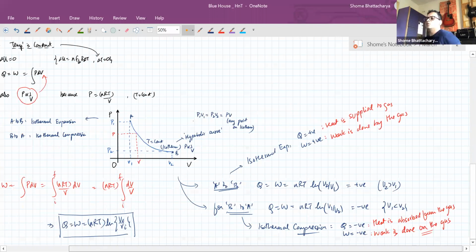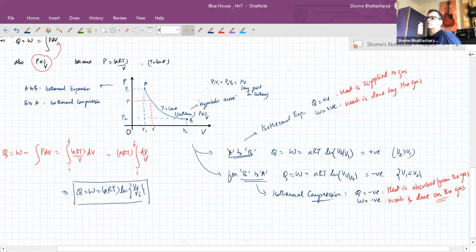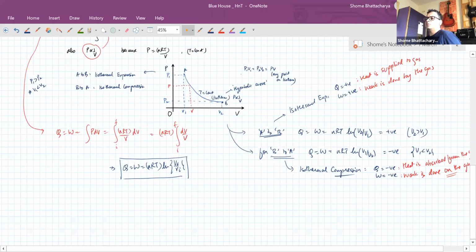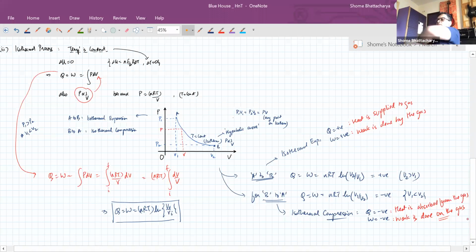We'd also looked at the visualization of these processes with respect to the experimental method. So in the case of isothermal process, remember what is happening is that the piston is free, but the temperature of the gas remains constant while we are supplying heat to it or withdrawing heat from it.